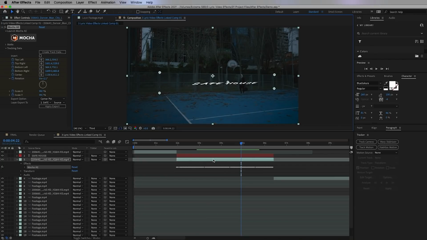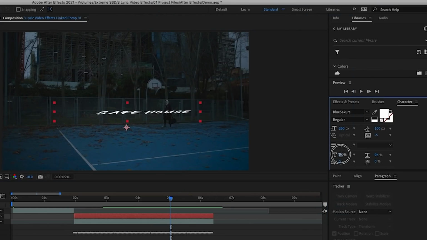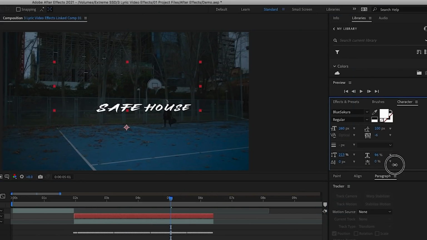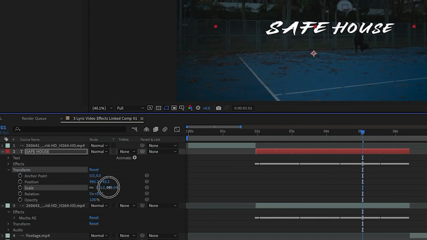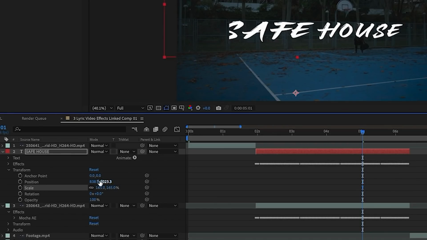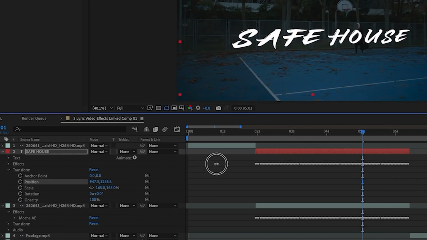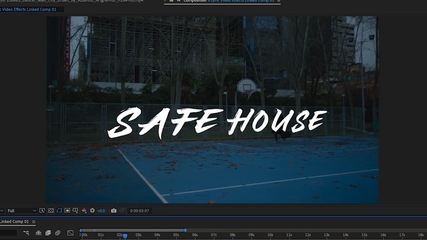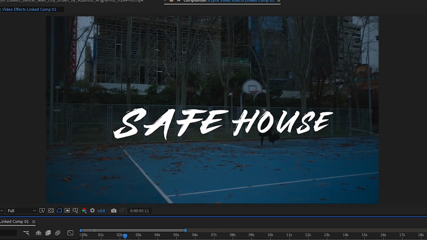So to fix the distortion, go to the character settings here for the text, and let's vertically scale up the text. And we can also go back to the layer and go to the transform tools to move the position, scale, and rotation until the text looks just right. So it's tracked. Now we can add some animation, and then I'll show you how to rotoscope.